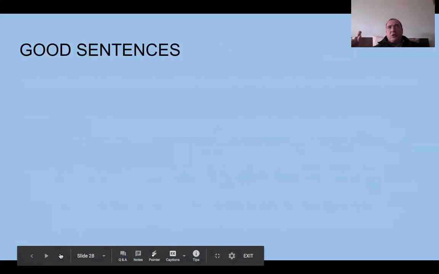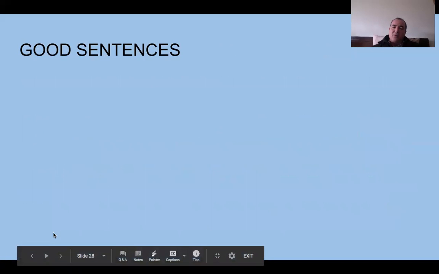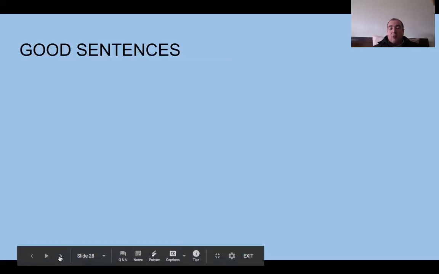Another way we should look at is good sentences, because we saw in the rubric that the third section is how do we organise our writing? So let's look at some examples of good sentences. Sometimes we're just so used to writing in such a way, and no one's ever pulled us up about our writing style. But sentences are really the building blocks of writing. So let's have a look at our sentences and what makes a good sentence.